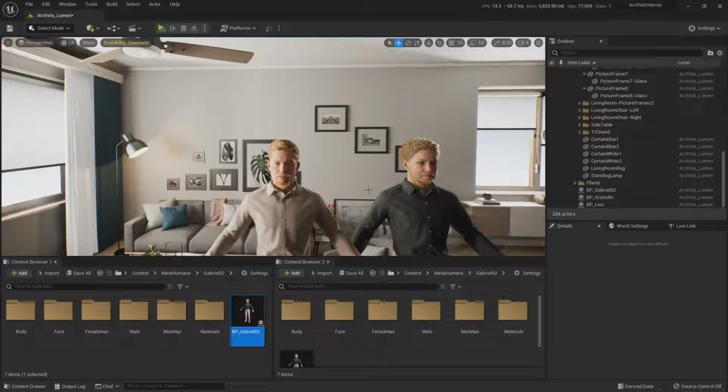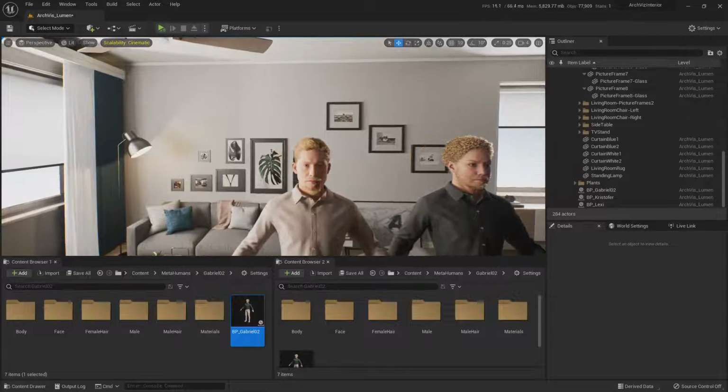So let me know in the comments if you're having different issues with the MetaHuman, and see how I can help you to prevent them or work around them, because in the end they are going to be perfect, but for now they are what they are, a lovely work in progress.